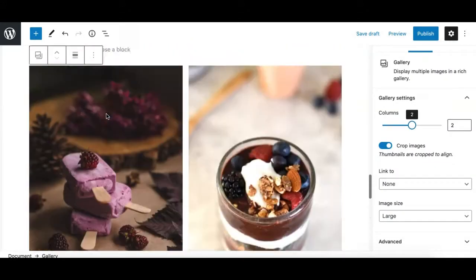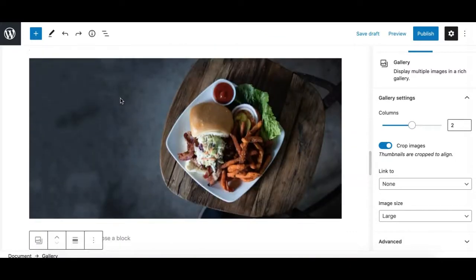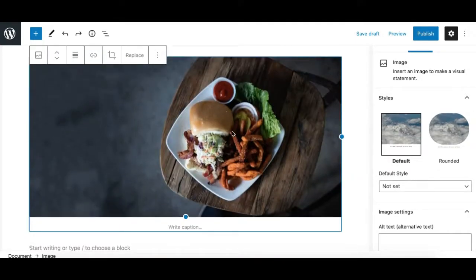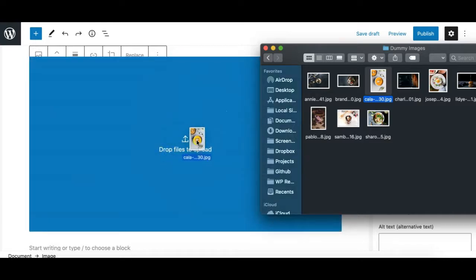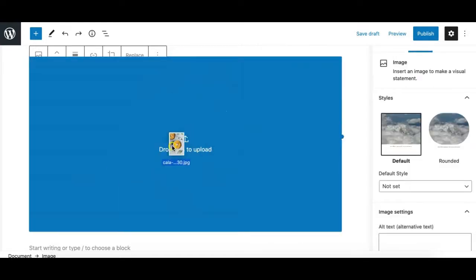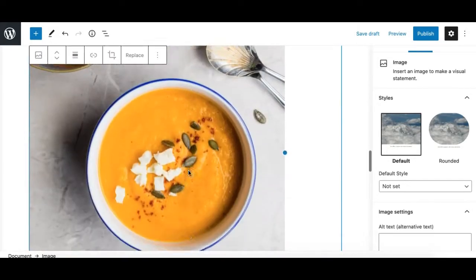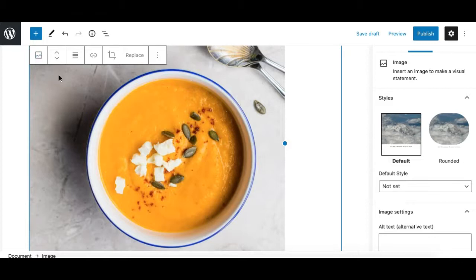It improves your workflow. Another trick with dragging the images is that suppose you want to replace this single image with another image, so you can simply drag the new image that you want to replace it with on top of this. If you drag it on the image, it shows you this indicator, and if you drop it, it basically replaces that image with this new image here. That's it. You don't have to delete it and then insert it again. Just drag and drop the new image and it will replace it.